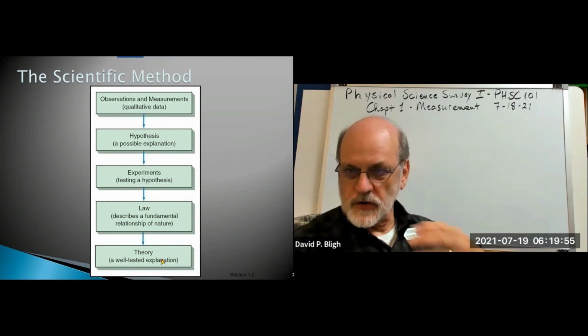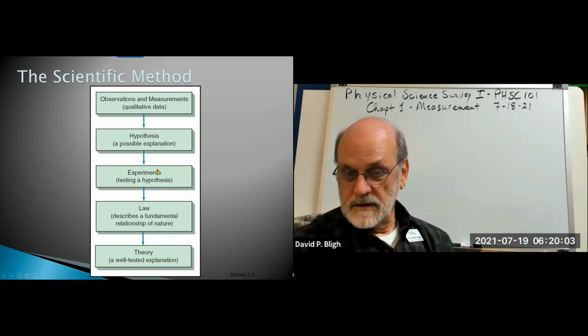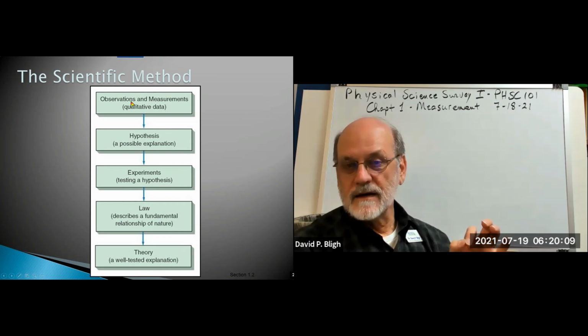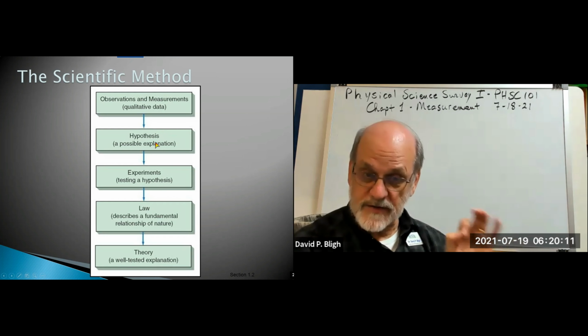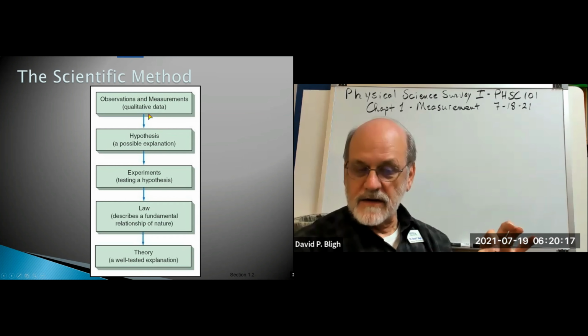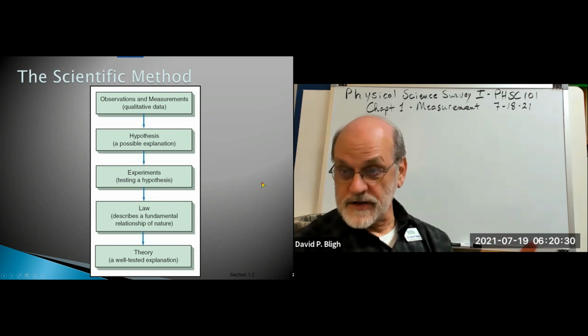And then you can also test the theory. But there's a circuitous process here. In other words, you develop an explanation and you test it. It comes close, but not exact. So you modify and you go back to the hypothesis, change your hypothesis a little bit, test it again. And you keep going in that circle until you're satisfied that the experiments are being predicted by the hypothesis. Then you can devise a law. Okay, that in a nutshell, well, in a long discussion actually, is the scientific method.